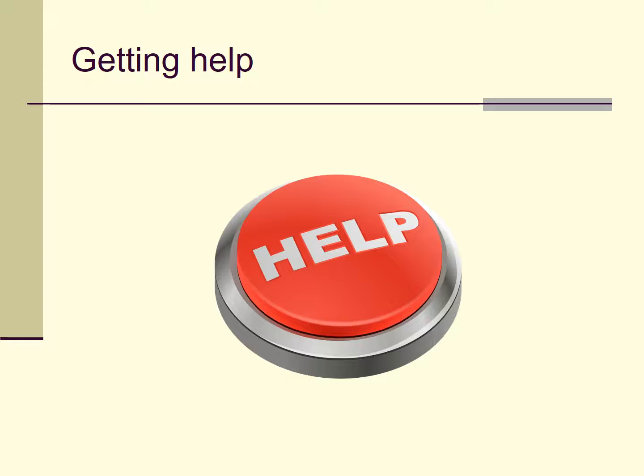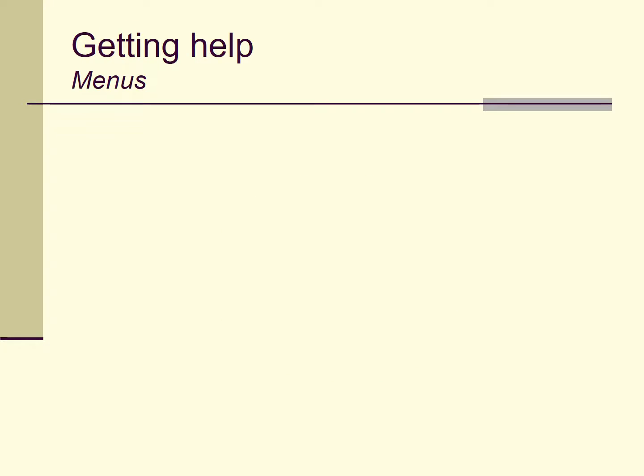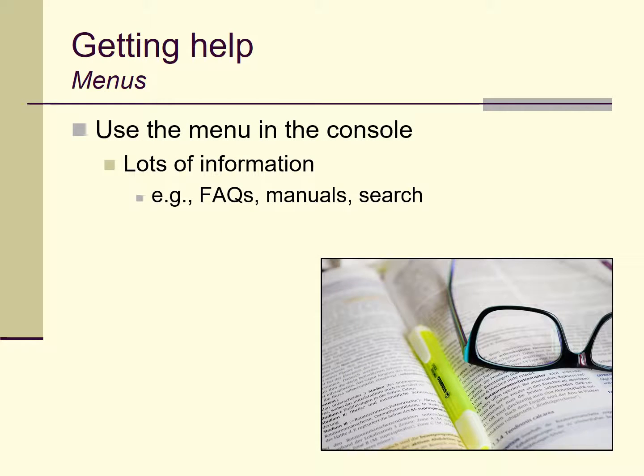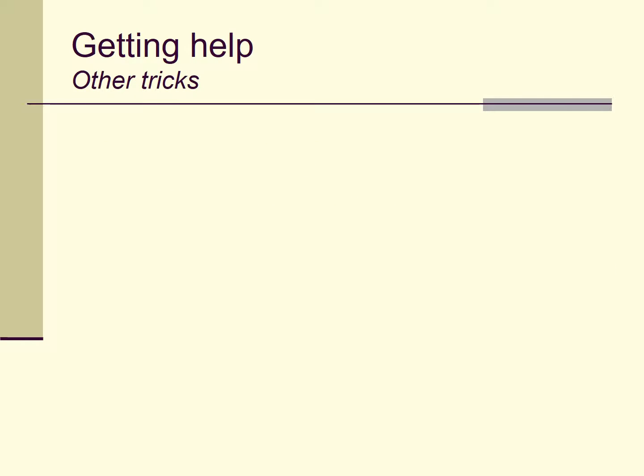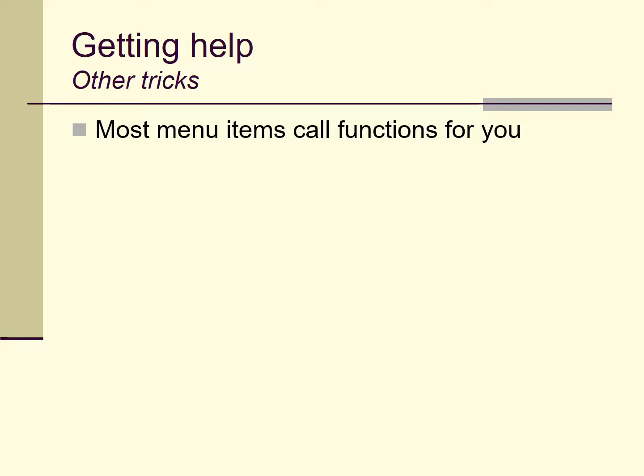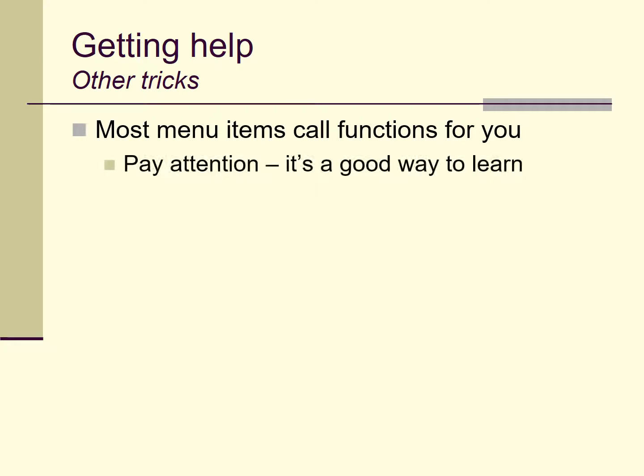A few points about getting help. Well, there are lots of menus. There are menus in the console where you can get lots of information about different packages, frequently asked questions, manuals, etc. There's a basic search function. Most menu items call up functions for you, so as you're using the menu in the little R console, just pay attention to the commands that are going on in the background, and that's just a simple way to learn.